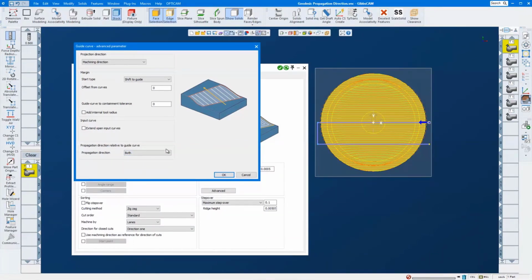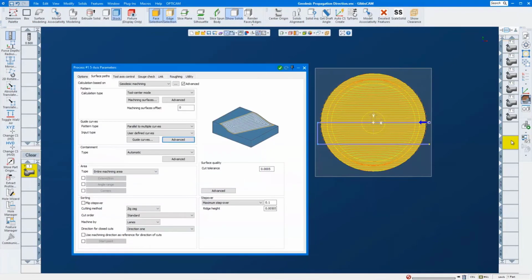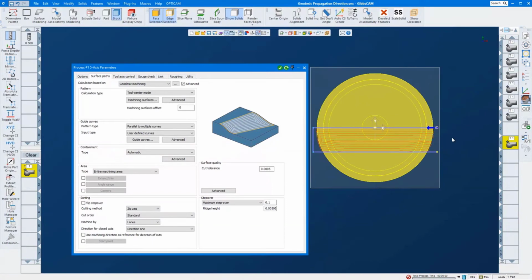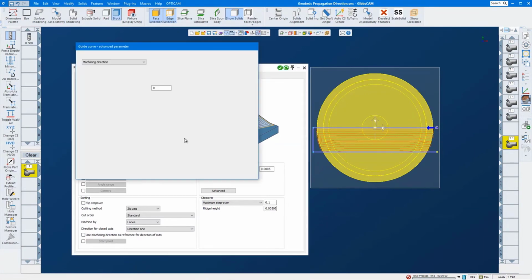But if we choose left, what you'll see is we only get toolpath, basically, inside this window. All of these are examples of that. So we get toolpath inside that. And that's it. I have a lot of examples here of basically the same part, but choosing sides. But as far as the new feature goes, that's it.